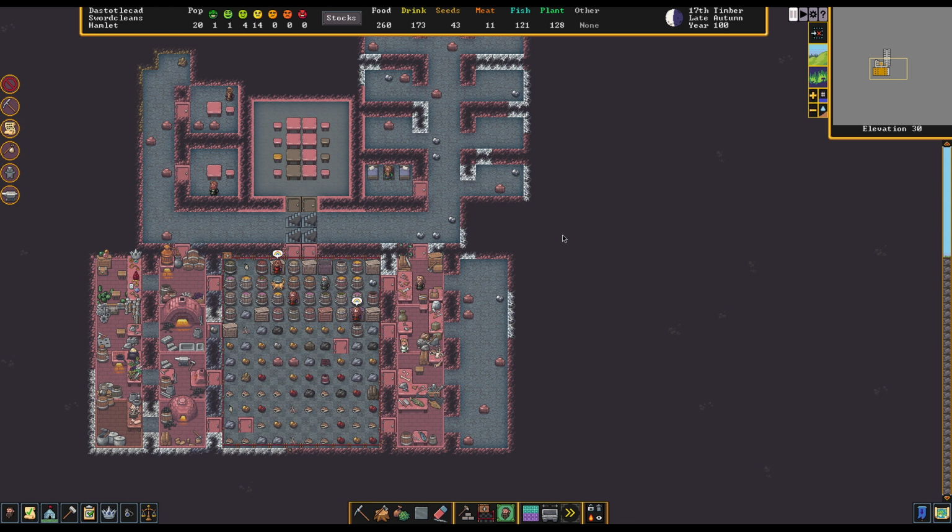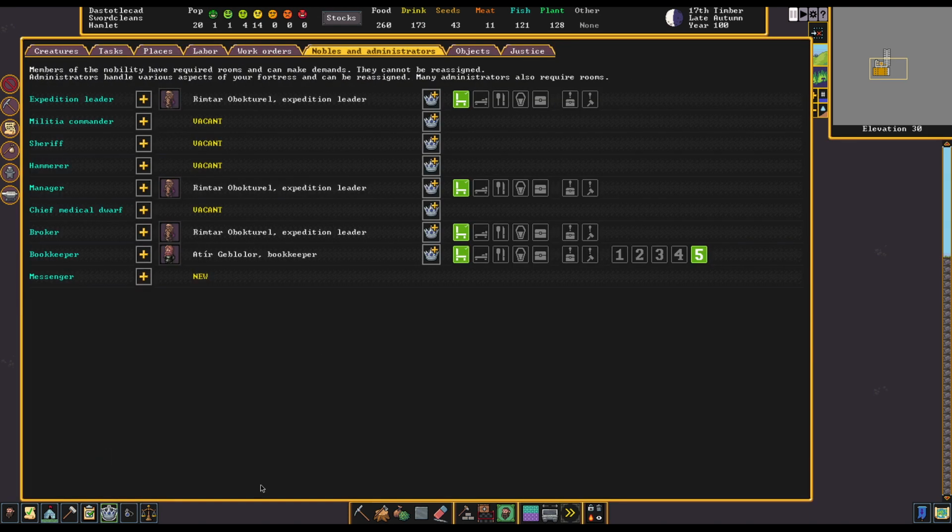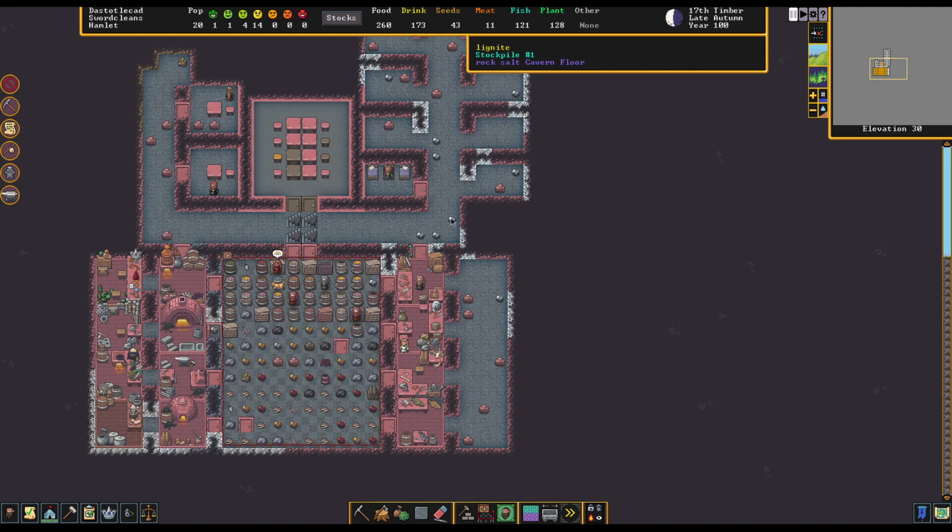Artifacts are worth more. They tend to, are they indestructible? I think they might be. And they make your dwarves pretty happy. We could install this door somewhere. Maybe we'll save it for like an important noble later on. We'll give them a fancy door to their special room, something like that.